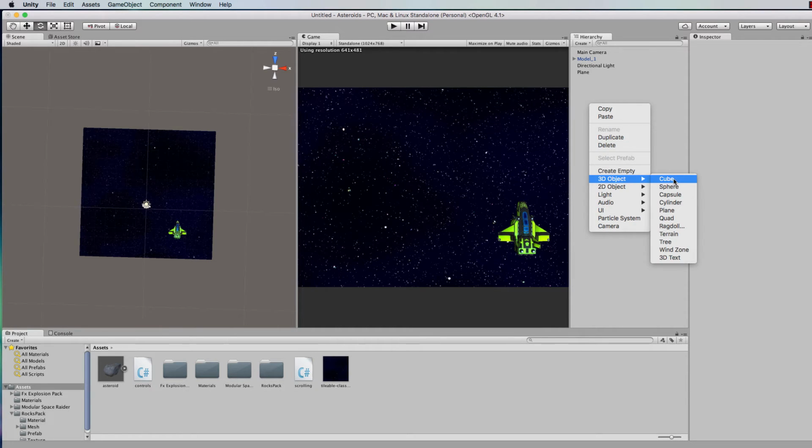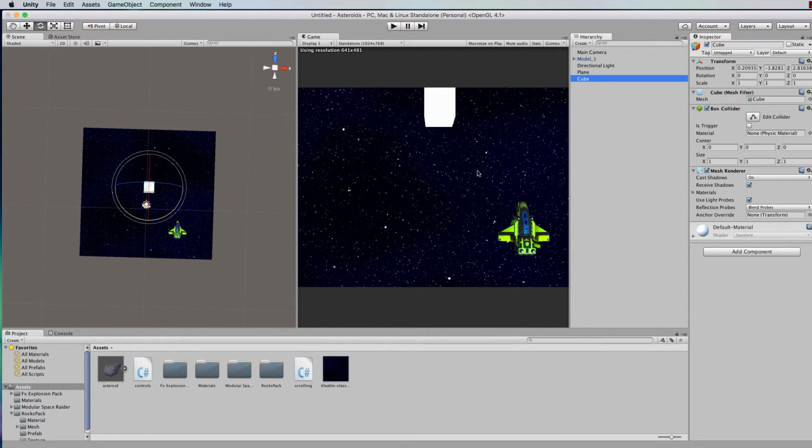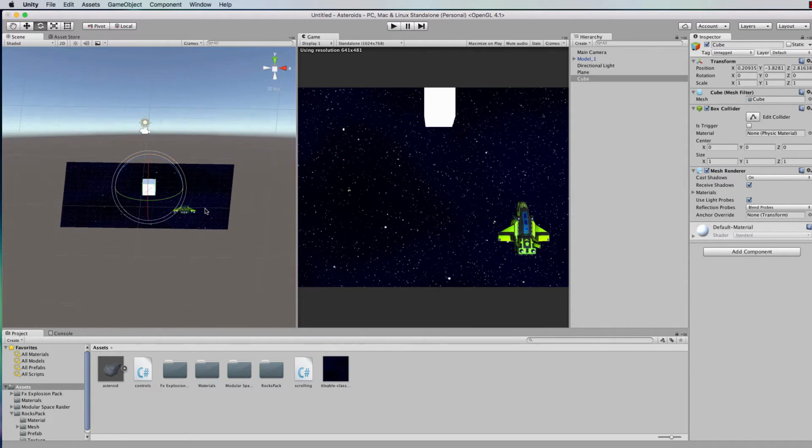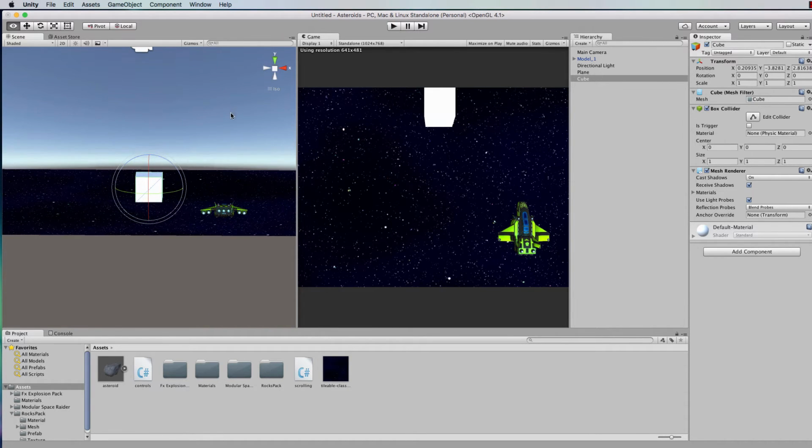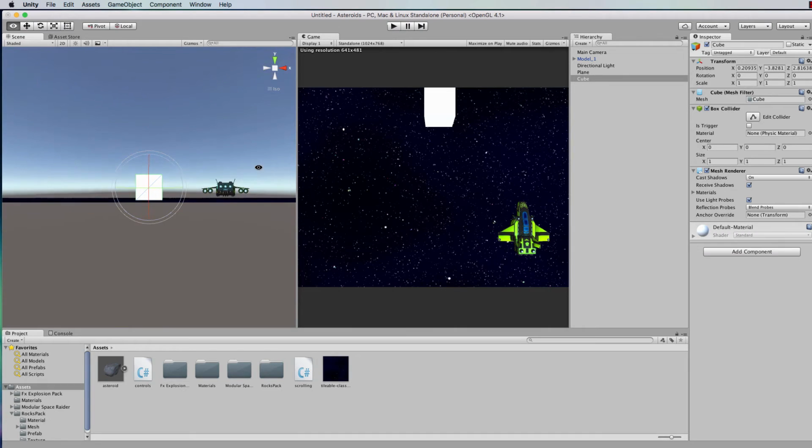Now I usually use a cube as a spawn point because I can see where that cube is. We want the cube to spawn the asteroids in the same plane as the spaceship. So the spaceship's plane in its Y direction, if I just rotate around like this, when these asteroids fall down the screen, we want them to be able to collide with the ship. So they need to be in the same Y-axis, which is this one here looking down the screen.